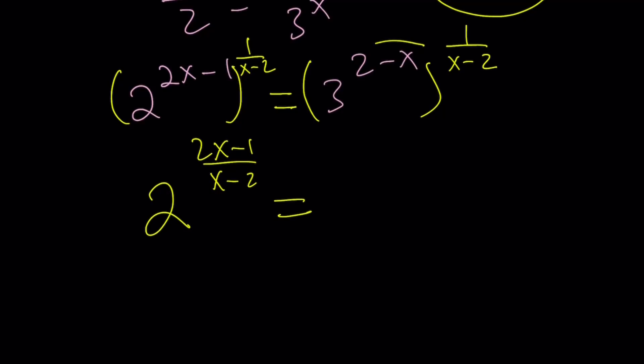And then here's what happens on the right hand side. 2 minus x and x minus 2 are opposites. So when they're multiplied, the reciprocals, or when they're divided, I should say, rather, because this is kind of like 2 minus x divided by x minus 2, that becomes a negative 1 as long as x does not equal 2.